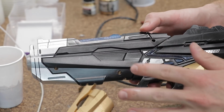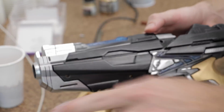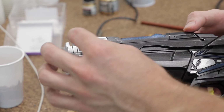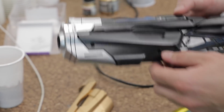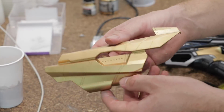Okay, so all the silver areas, including little details here and there, have been completed. Now, just like the Star-Lord blaster, I am going to give the barrel some heat treating. We're going to weather it like it has had excessive heat from firing over time. That is going to come later in the process of this customization. But next up, we're going to do a finish on these gold panels here.